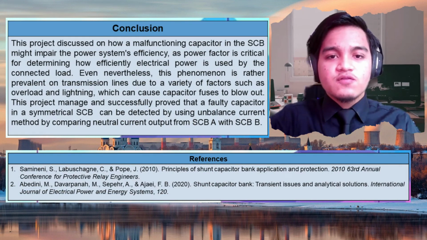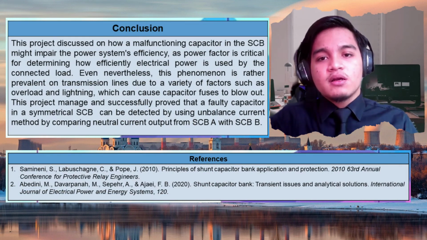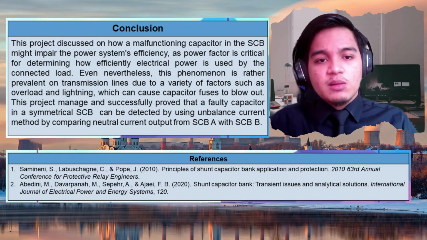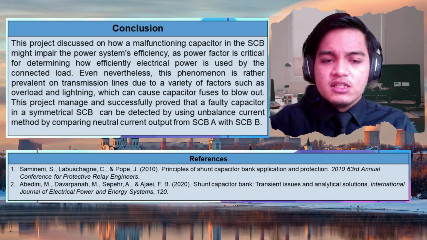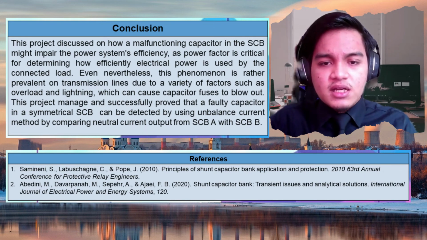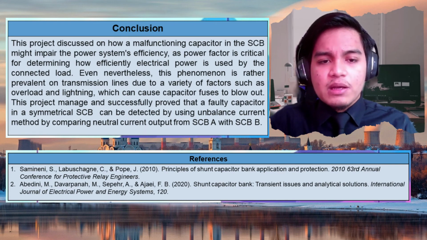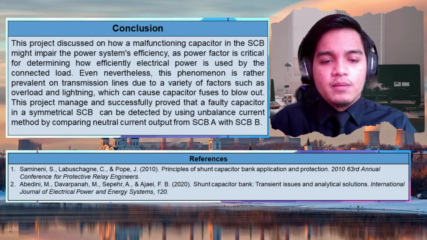Last but not least is the conclusion and reference. The conclusion from this bachelor degree project is that this project managed to find a new approach for monitoring a faulty capacitor in a symmetrical shunt capacitor bank by using unbalanced current, by monitoring the neutral current output at each phase of the shunt capacitor bank.